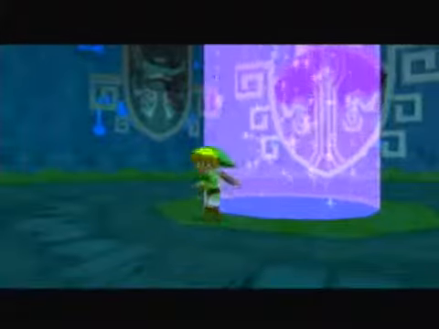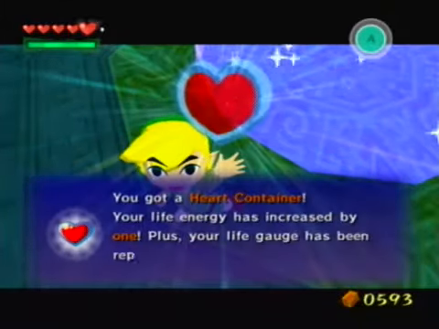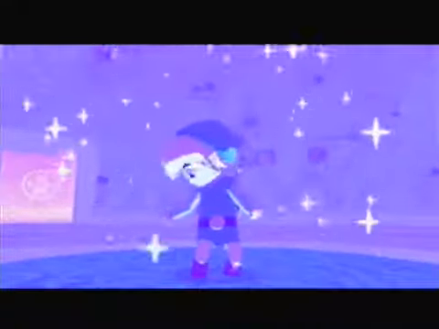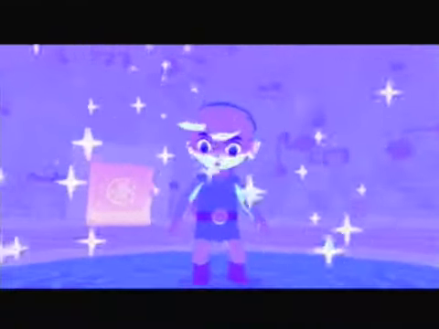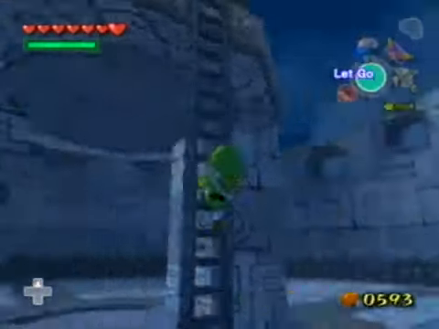And we get a heart container. Very pleasant. But anyways, we got a heart container, so our life energy has been increased by 1 and then fully replenished. And with that, we can get out of this dungeon. But there's one last thing we actually need to do before we're able to go back down. It's going to be kind of a long episode. I mean, we're already at 18 minutes, and we've probably got about 3 more minutes of gameplay. So, oh boy. What an exciting adventure.